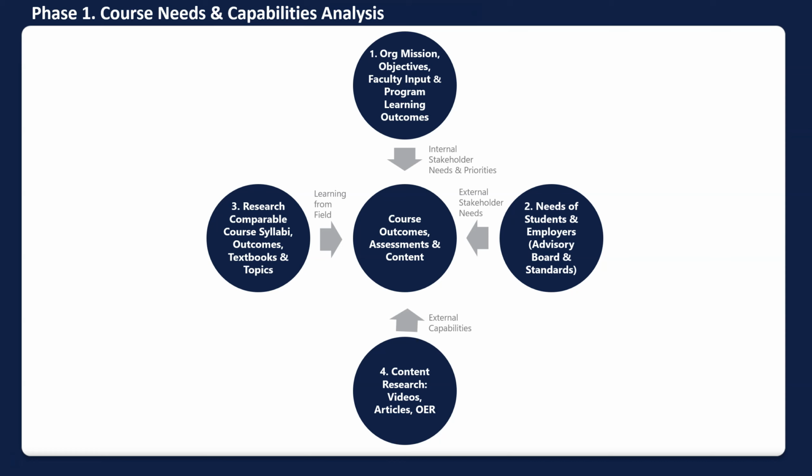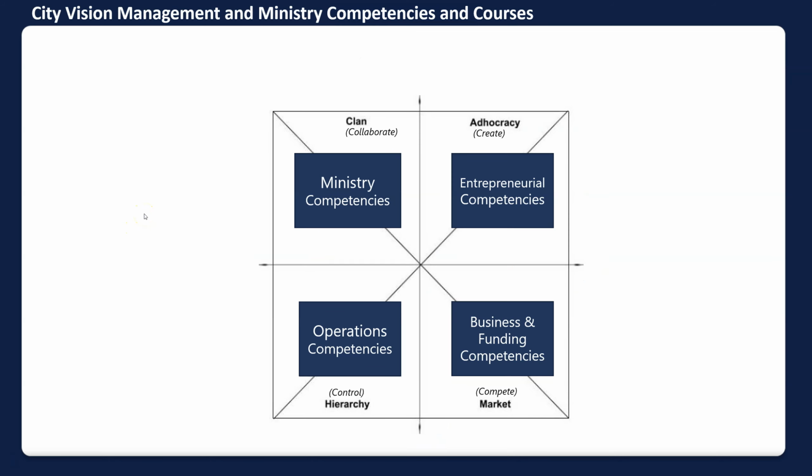So one of the things I talked about was the program learning outcomes, and part of this gets into what you're really asking about, which is, how does this fit into the program? Now, I'm going to talk about the big picture program framework that we have for management and ministry. There are often more specific program learning outcomes. Each course ties to a program outcome, but in management and ministry, we have 4 main competencies across all of our degree programs. That's our ministry degree program, our nonprofit degree program, and our business degree programs.